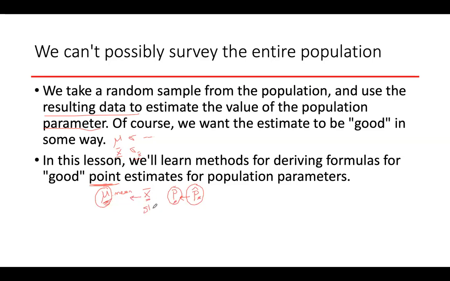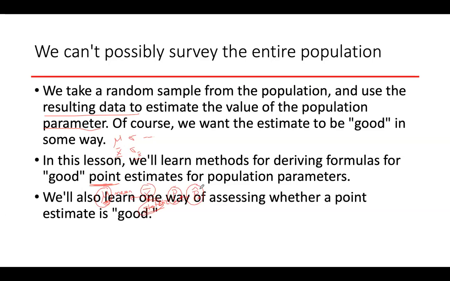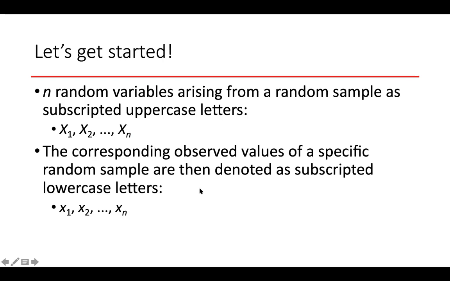We also called it a statistic, right? Do you remember this statistic? Statistics like X bar and proportion. So we will try to learn how we can find good estimates, okay? So what did we do before? We took samples from a production line. We asked questions. We performed surveys.